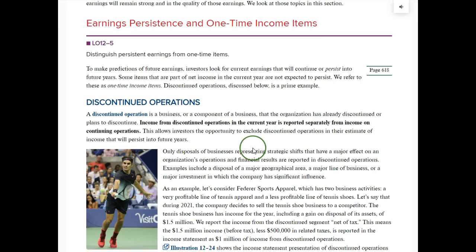The only other thing in this chapter we're going to cover would be like discontinued operations. And what this means is if a company decides to get rid of one of its divisions, once that decision is made, and it might take several years for it actually to get to sell or dispose of that division, but once that decision is made, the numbers for that division, in other words, the revenue, the income, and so forth for that division, those are held separately from the other items in the income statement.